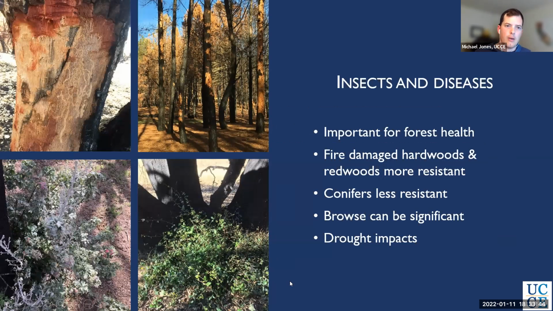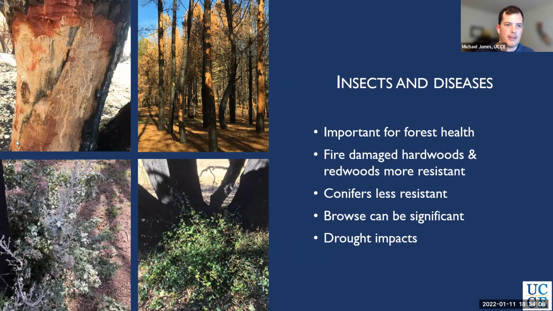Insects and diseases are really important in conifers, as Danny pointed out, right? Even in our area, we have Sierra foothill pine, Doug fir, what else do we have? Gray pine, right? When they burn, the insects go after them pretty hard. But not so much in our hardwoods, right? Here, this is a really interesting tree. This is a black oak.